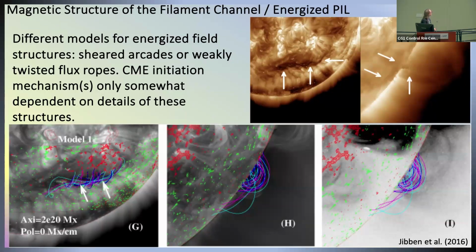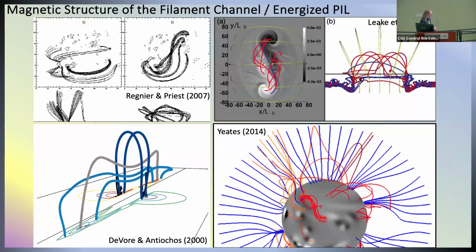I think in this particular paper, they tried to match some loop shapes with these field lines from a model flux rope that they tried to fit to this field distribution. So this kind of structure has the energy we need. And in fact, it's kind of a generic structure. Okay, so this is the example of basically taking an arcade and just stretching the field lines. So now you've got this region of very stretched field lines along the polarity inversion line.